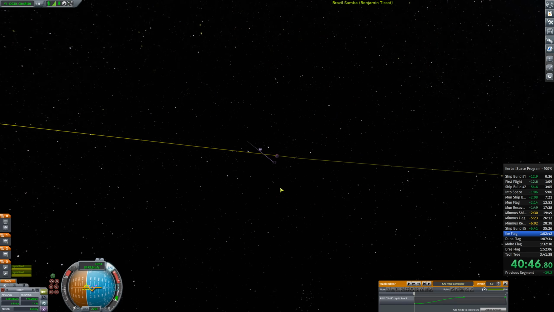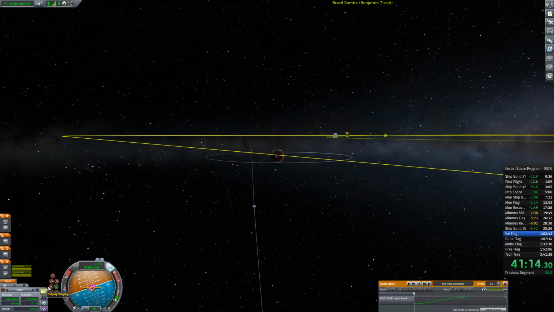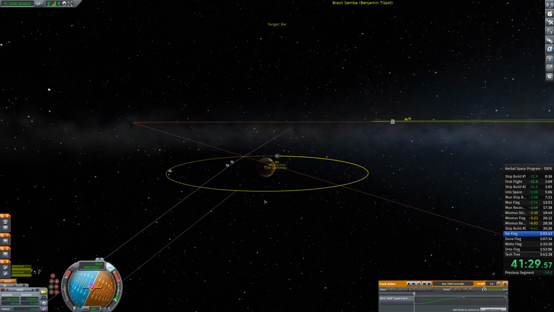So now we will focus on Duna and try to get that down just a tad. So I don't need to get it perfect, but I do want to get it reasonably close. Because right now it's too far to adjust once we enter the sphere of influence. So as long as it's close enough that I can do the adjustment to get to Ike after we enter the SOI, that's fine. Which that is.